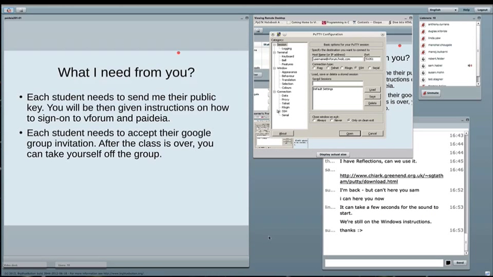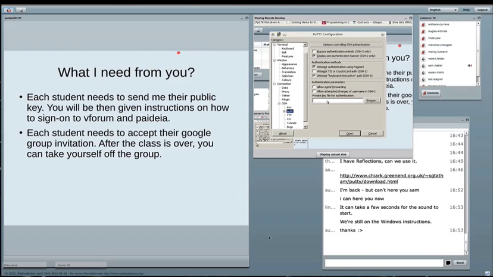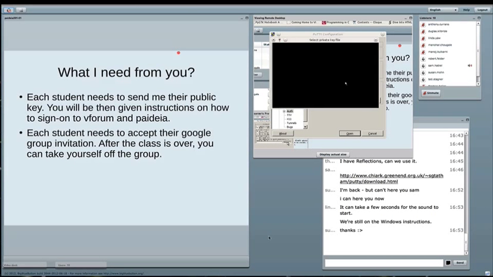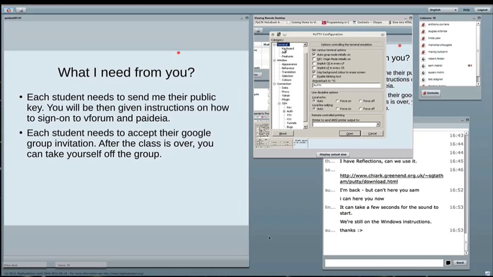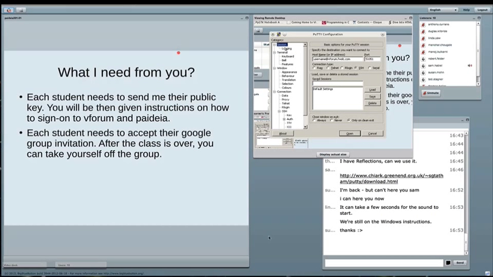And here's the important part. You need to go under SSH. You need to click on auth. And you could see where it says private key for authentication. You have to click browse and the private key. So you see this? You see the private key I just created? I'm selecting it. I'm going to hit open. Okay. So once I'm done with this, what you could do is, I'm going too fast.